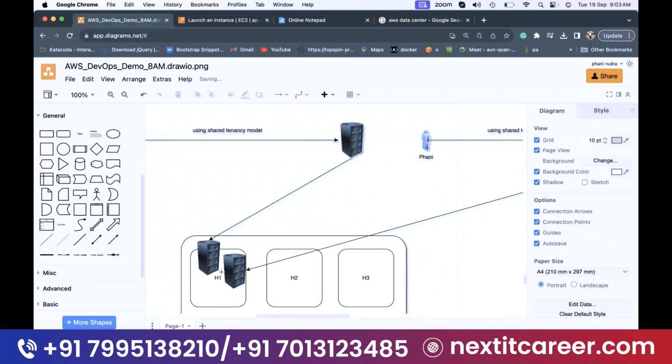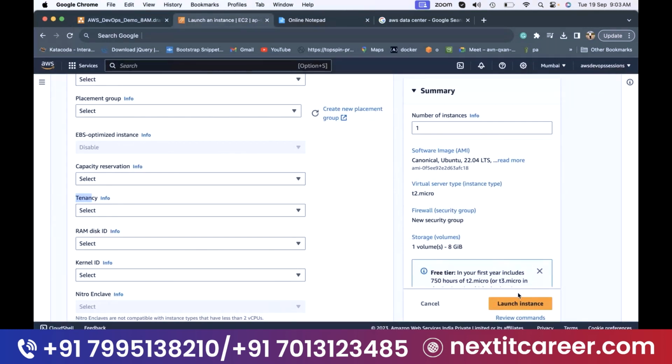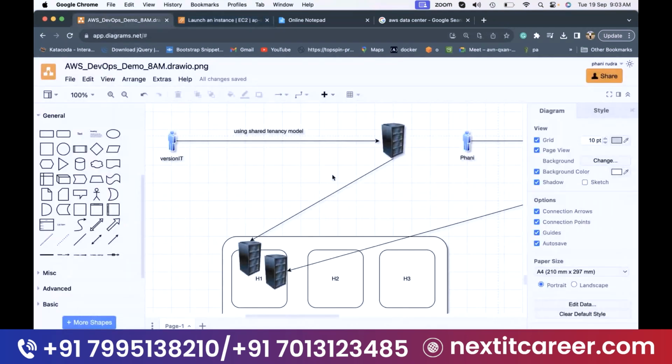So now what is the security here? We don't know, guys. I simply went and launched an instance using the shared tenancy model, I'm getting access to my server, and I'm doing my activities. A different customer also launched an instance using the shared tenancy model. According to the AWS official document, this instance also can come and sit on this hardware, right?